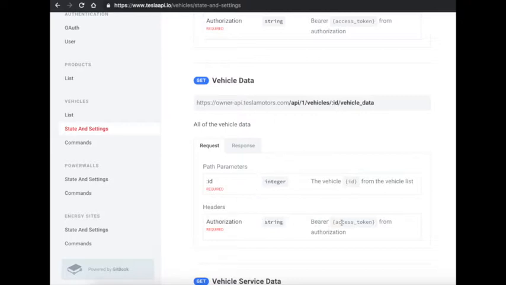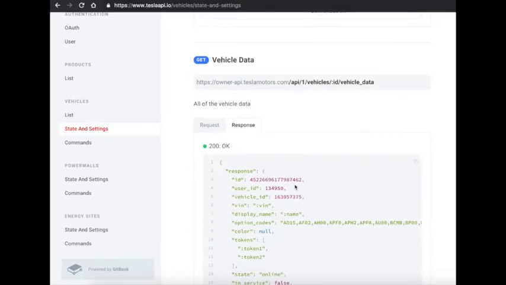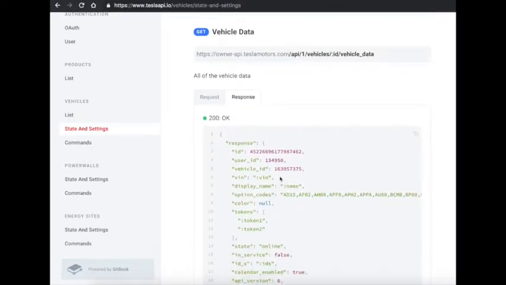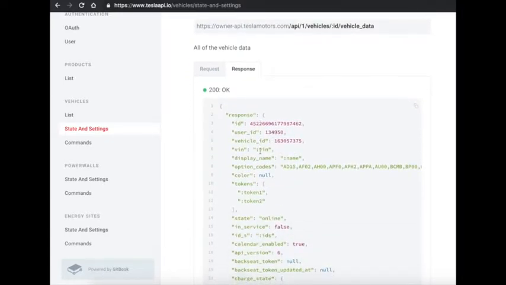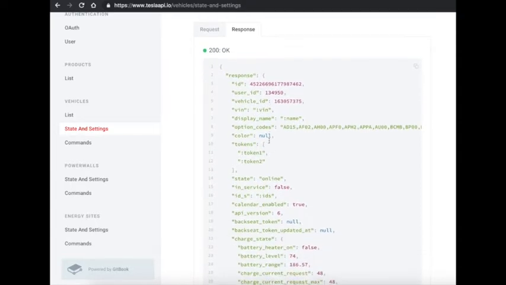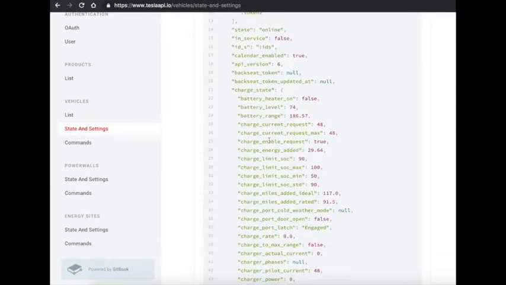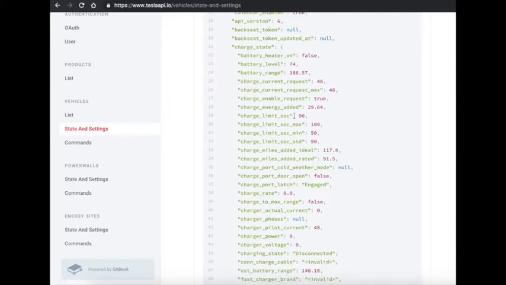And you have to provide an access token, which you get with a command you can send with your credentials. You can use that from then on without actually using your username and password, which itself is kind of dangerous, but like I said, I can get into that a little bit more. If you click the response here, it tells you how it sends the information back. This is an example, of course, but there's quite a lot of information, right? So scrolling down, you get identifiers, you get information about the battery levels, the range, the charging information.